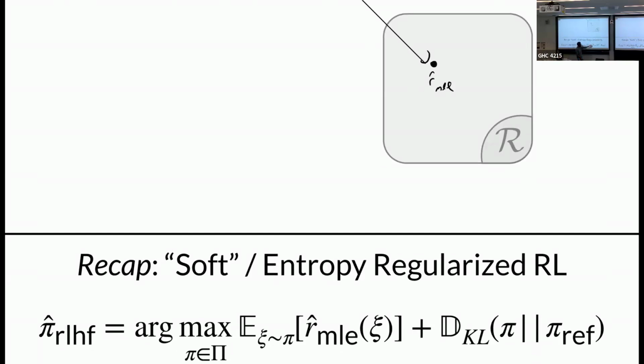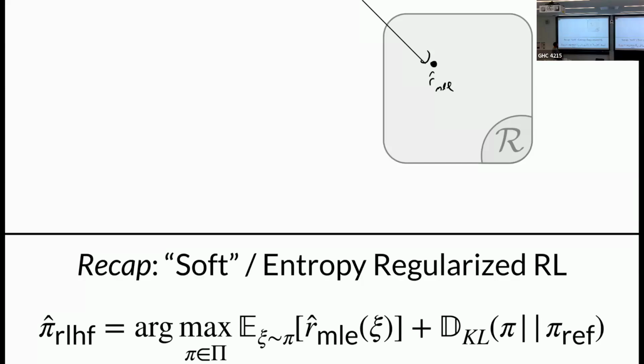But I want to stay close, in terms of this reverse KL, to the reference policy, pi ref. I don't want to go too far because this reward model was only fit on a data set with limited coverage. I don't trust it out of distribution. This is what people mean when they talk about reward model over-optimization or reward hacking. It all boils down to this limited data set coverage.